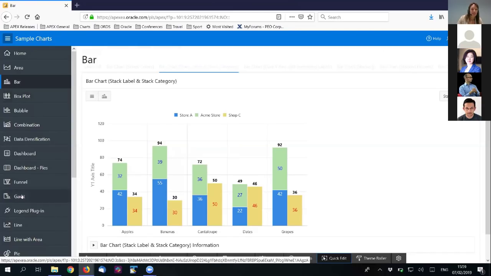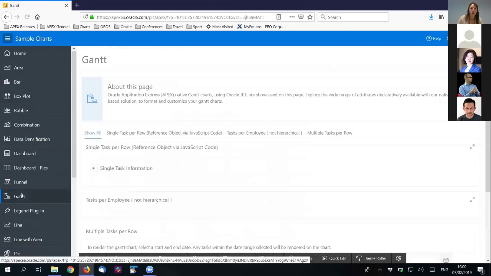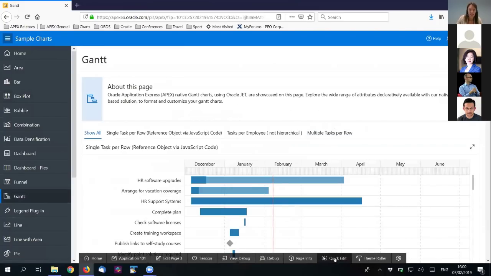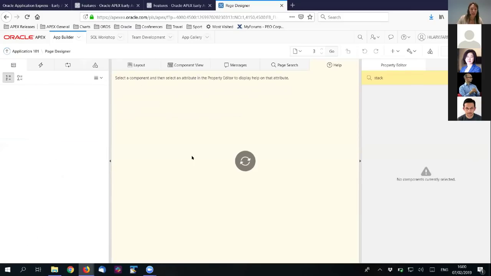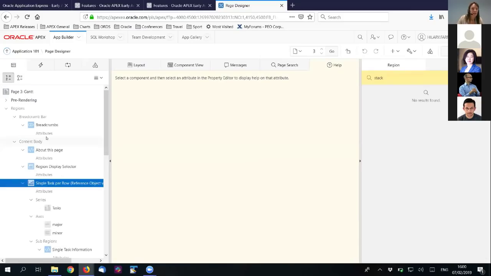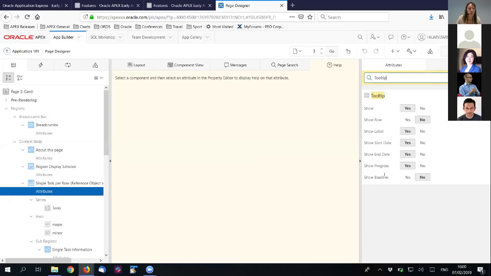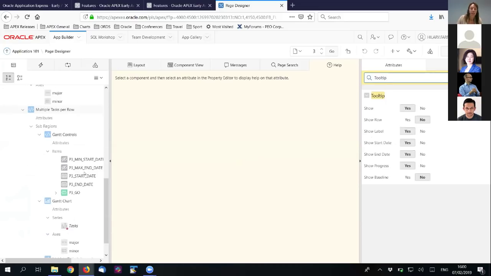And then last but not least are changes in Gantt charts, particularly around the tooltip handling, as well as a number of other bug fixes that I haven't listed on the features page. If we edit the Gantt chart region, again at a chart level, filter on tooltip. And prior to 19.1, you would have only been presented with a yes/no option, the show option here. Now you have a number of new options that give you the ability to control which piece of information you want visible in that Gantt tooltip. Or as an alternative, you could also define a custom tooltip.